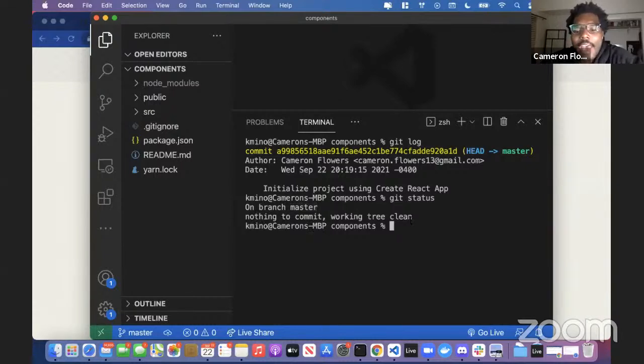And then if you have changes, it'll tell you what files have changed. Right now, we haven't really changed anything, so it's saying nothing to commit. But we'll use this command git status a whole bunch of times, and we'll see this output change as we continue working on the code.